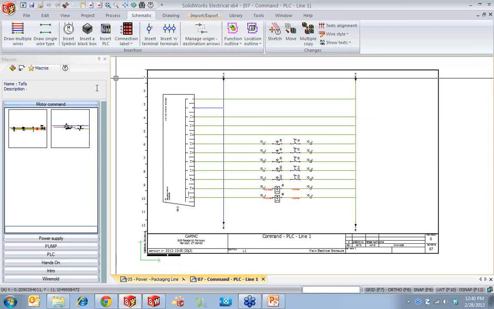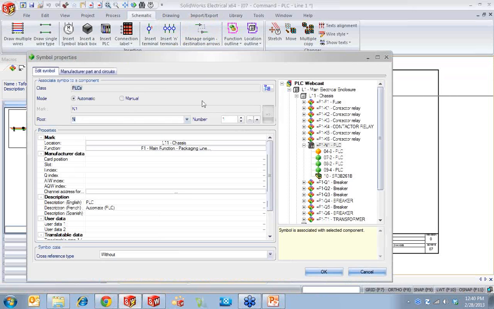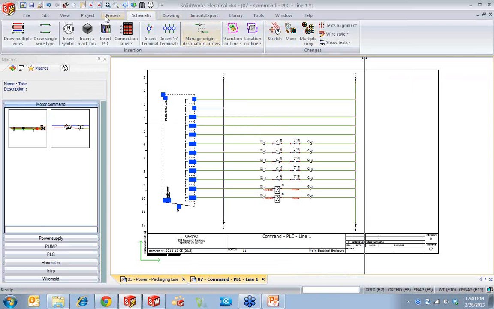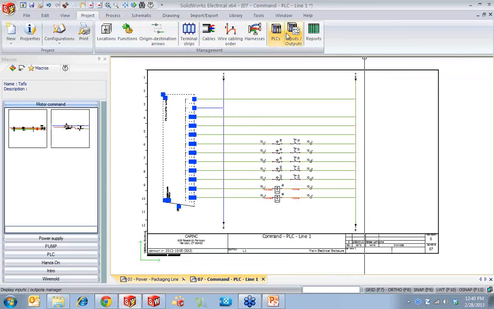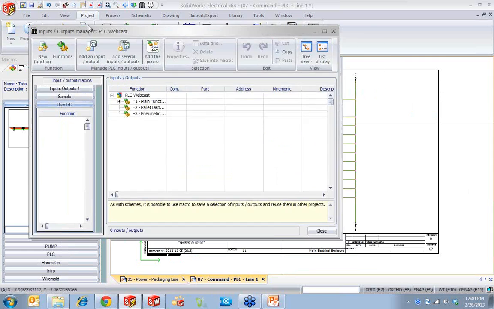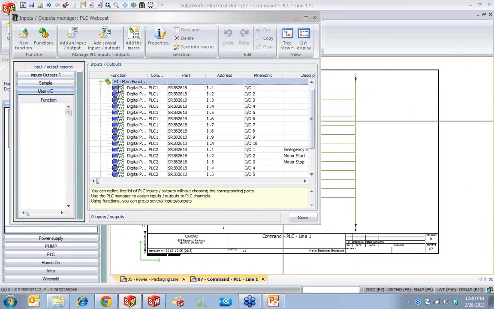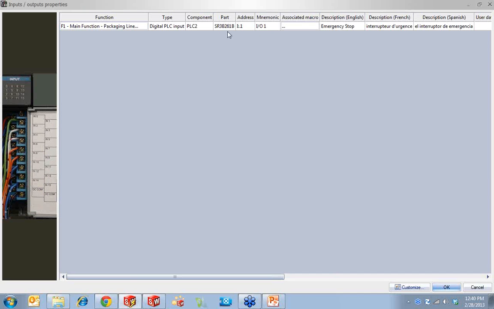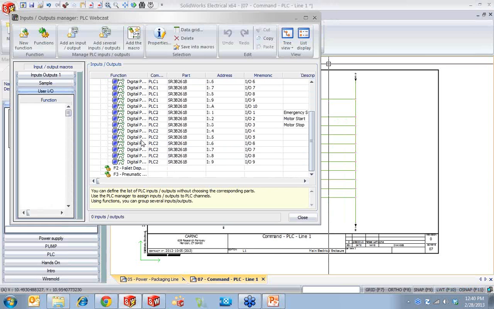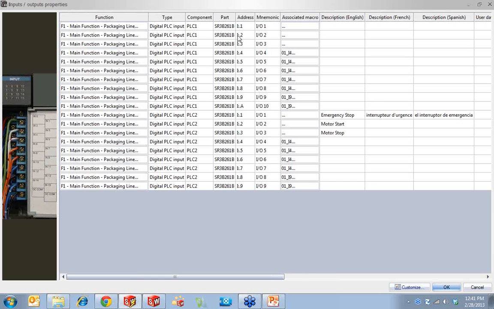So if I went back to my PLC here, and let me go to the PLC tab here under Inputs and Outputs, I could actually see that information here. Go to this data grid. You can see all my descriptive information here, but let me select all of them. And I could actually just copy and paste from Excel all the information, the associated address, description information, all from here.